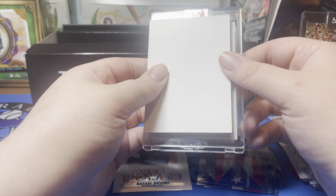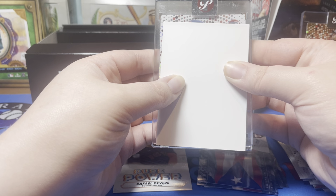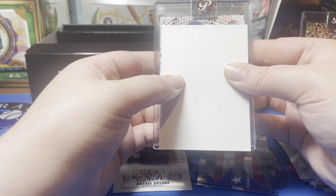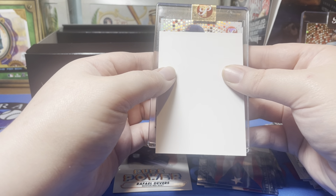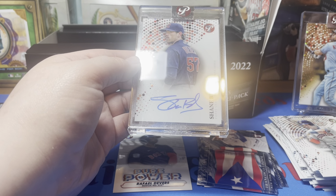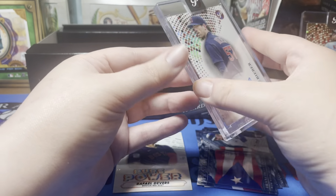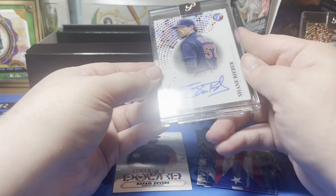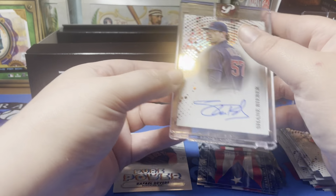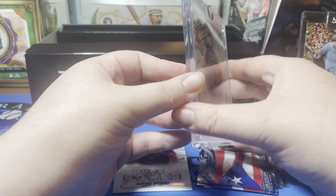75, I think. It is a Guardian. Or Cub? Is it a Guardian? Maybe it's Jose Ramirez. No, it's the Beeb. Shane Bieber. Pristine. Regular. These are smudgy, the case part. Not too bad.